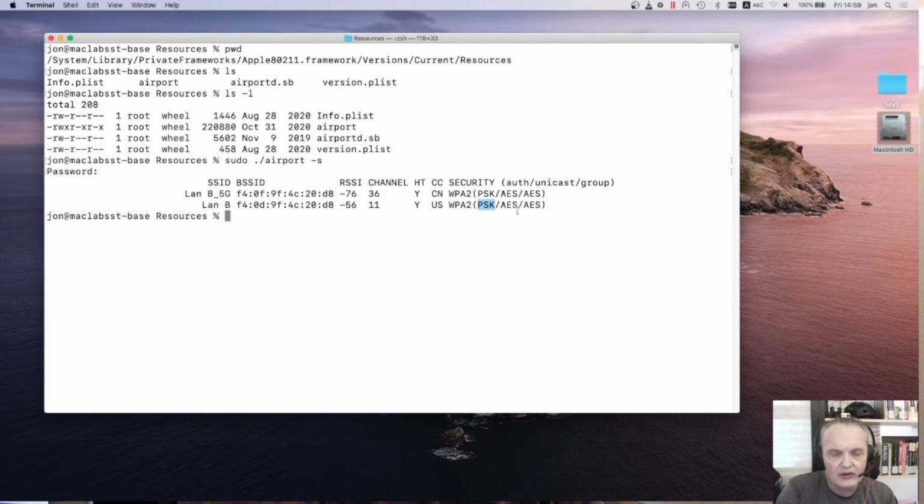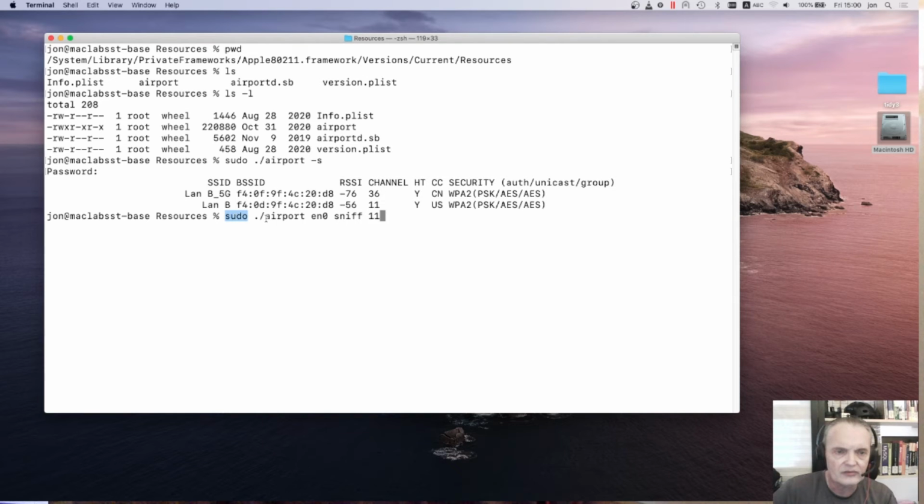So because we don't have aircrack-ng, which is part of the aircrack suite of applications, we have to use the airport application to pick up that traffic. So we need to type another command in here to get this to work, and this is the one that we have to type in.